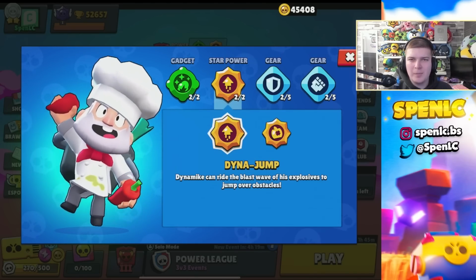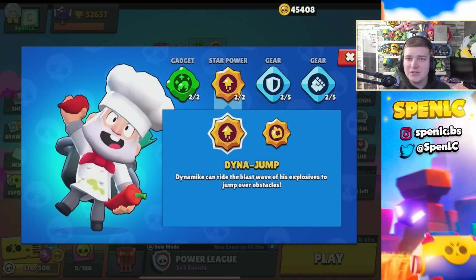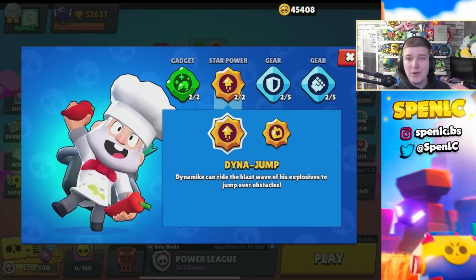Next up, we have Dynamite's star powers. The first one, Dyna Jump, it's just absolutely useless now, especially since they changed Dynamite's attack speed. You can't double jump or triple jump anymore, and it was just useless anyways, in my opinion.